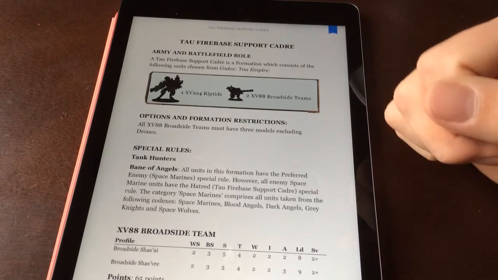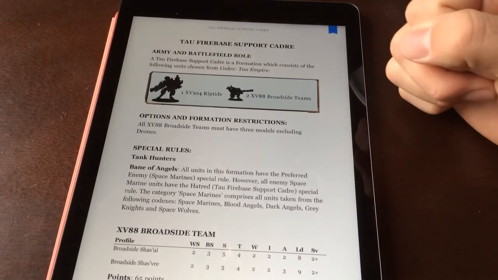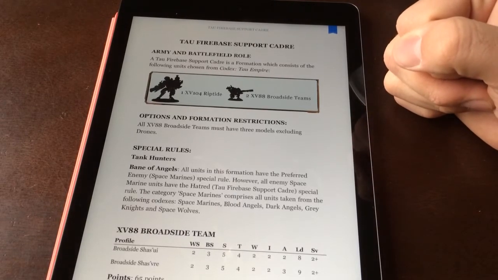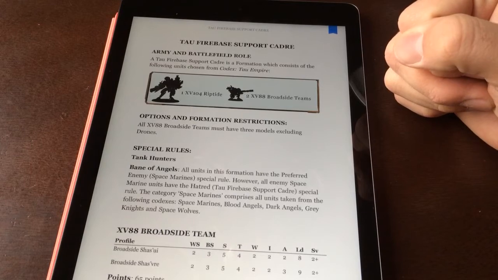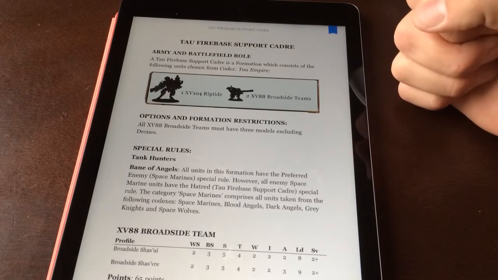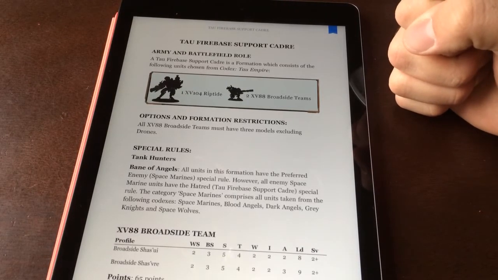For people that want to ally in Tau, this basically gives them the cream of the crop, right? Everyone wants to bring Riptides, everyone wants to bring broadsides. This way they can do that without having to bring an HQ choice or troops choices, which in some ways is suboptimal.